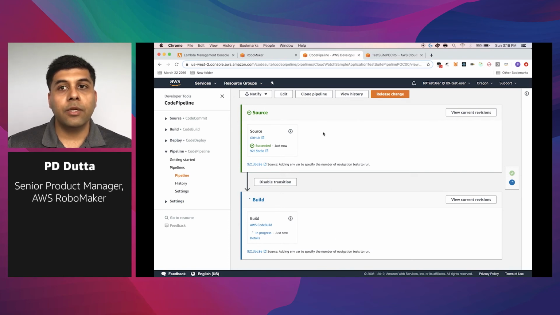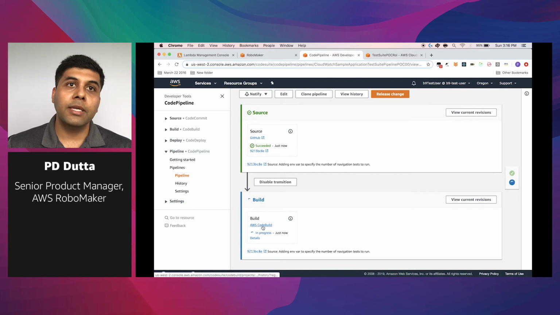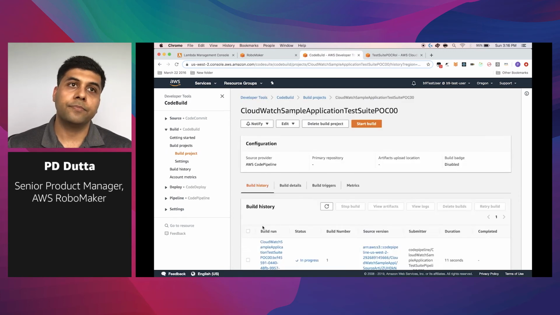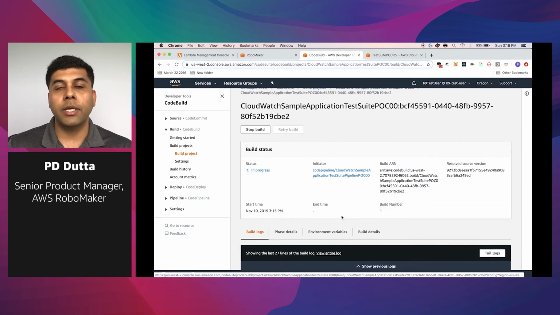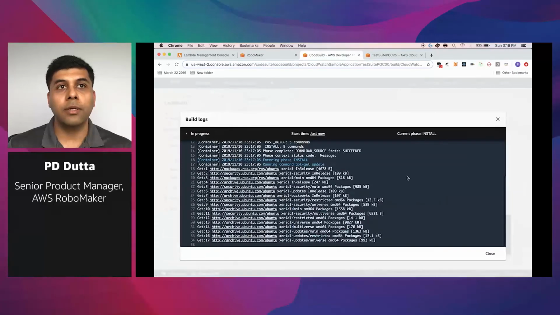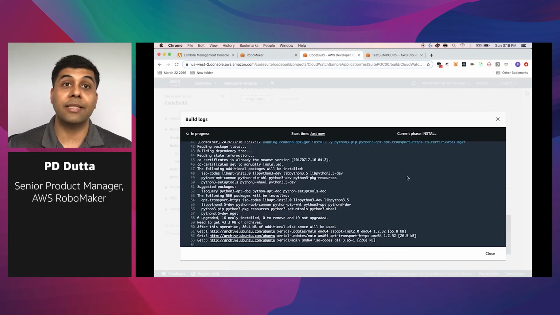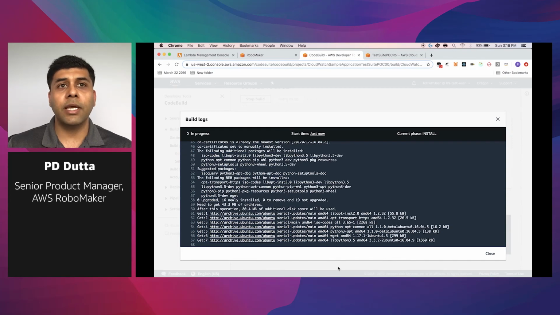So while the build is executing, we can dive into the build and see what's happening under the covers. So we have one build underway, which is good. We can see a little more information about the build. Probably the most interesting thing that we can do here is pop up and tail the logs. Here we can see that it's installing some of the dependencies. So it looks like everything is progressing well.